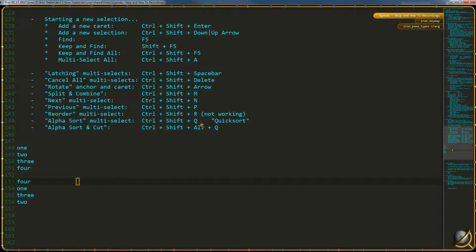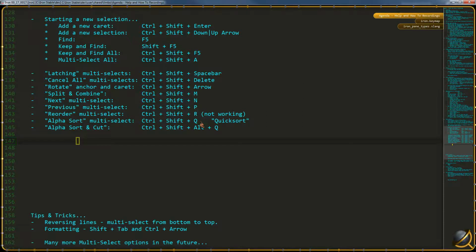Okay. Let me show you another sorting trick with multi-select. Again, I think this is where we're kind of taking things to an extreme, but it's also really useful. You come across a time where you want to do certain things, and multi-select really is a good answer for it.